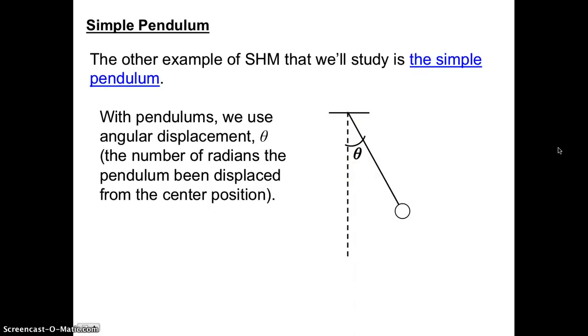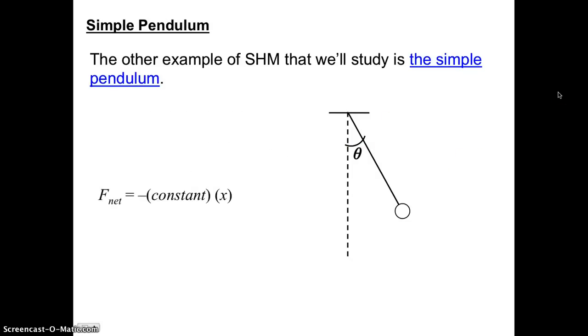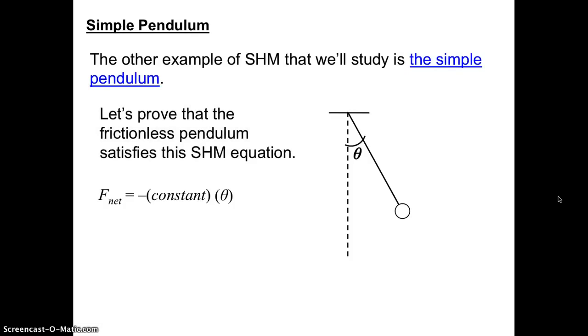And it's okay to use angular displacement here because the equation for simple harmonic motion is really powerful and it applies to all displacements, not just left-right displacement. It even applies to angular displacement, which means that in this equation, we can simply replace x, the left-right displacement, with theta, the angle that the pendulum is displaced. Now, let's find the net force on this pendulum and prove that the pendulum satisfies this equation for simple harmonic motion.